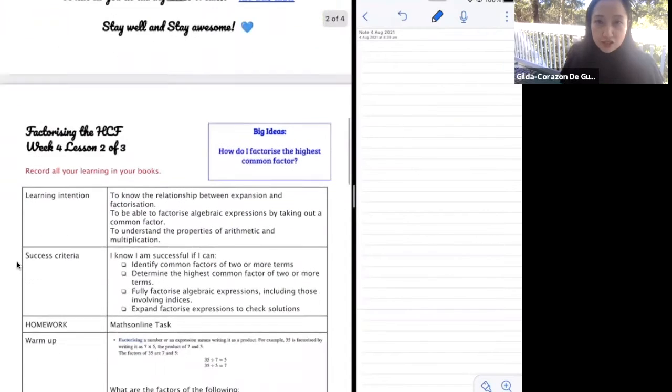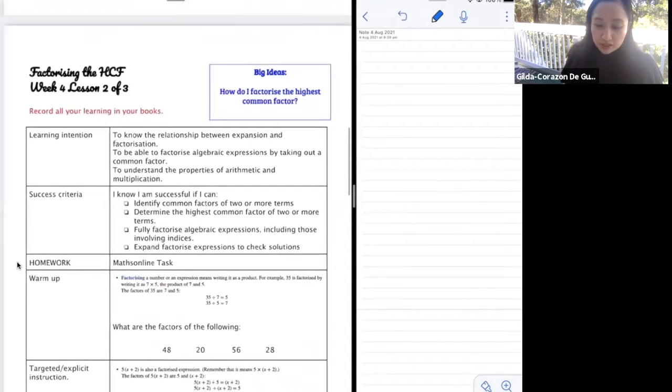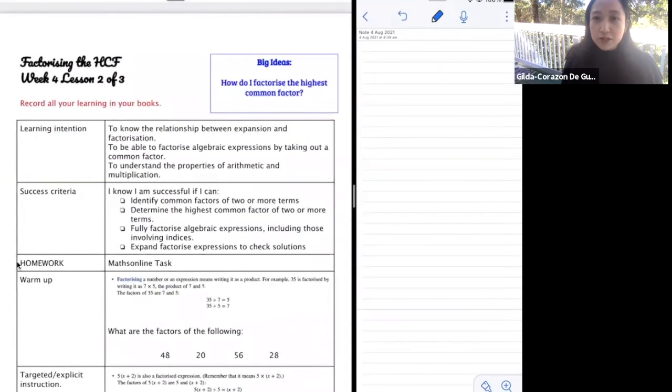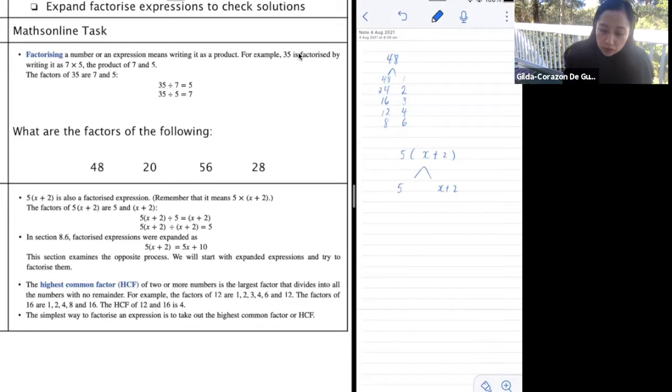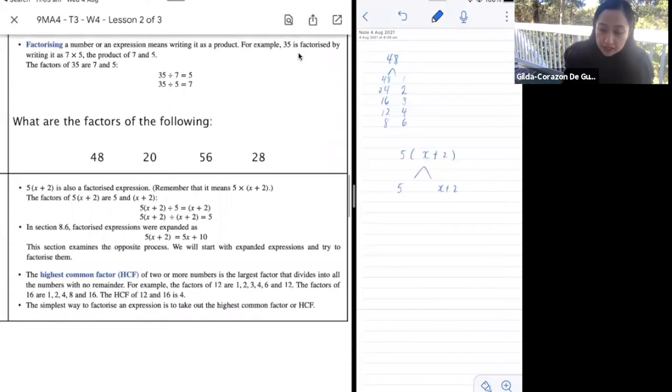It's opposite day today because we'll be doing the exact opposite of what we've been doing for the past few lessons. We will be doing factorizing, which is simply the opposite of multiplying. Those rules that apply to numbers would apply to algebraic expressions as well. So what we want to do would be to find that highest common factor when we've got a certain expression, okay?